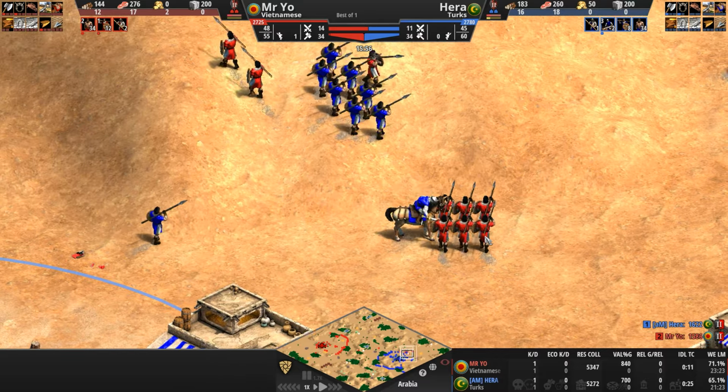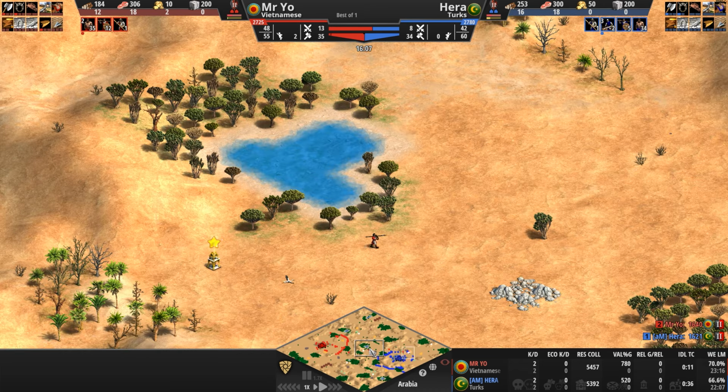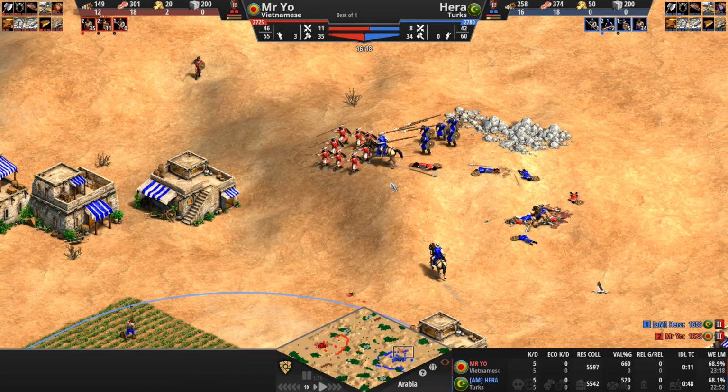I don't know what the hell is going on here. That scout forgot that he's wearing blue colors and not red for a second. Mr. Yo's aggression is unrelenting. There are red dots streaming across the map. More and more units are dying for both players.